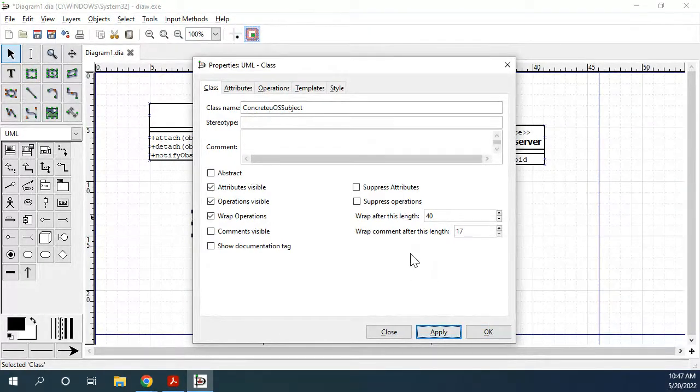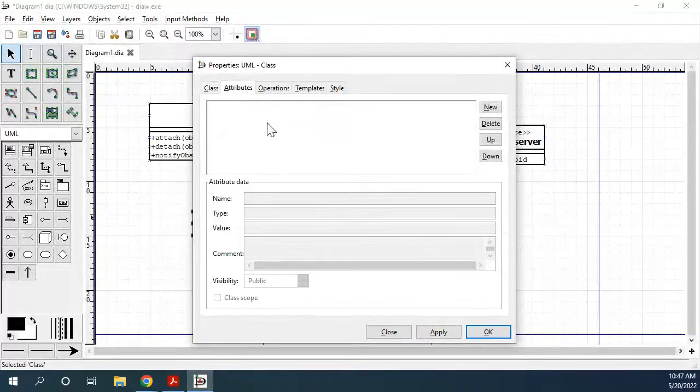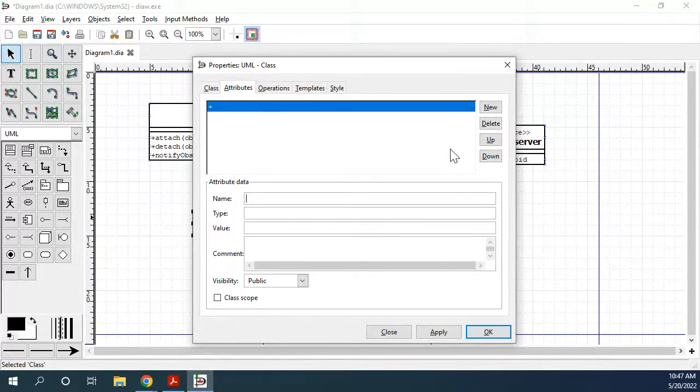just to make it specific to the fact that it keeps track of the UOS. So UOS, that's the state that's being observed. So that's the name of the class.